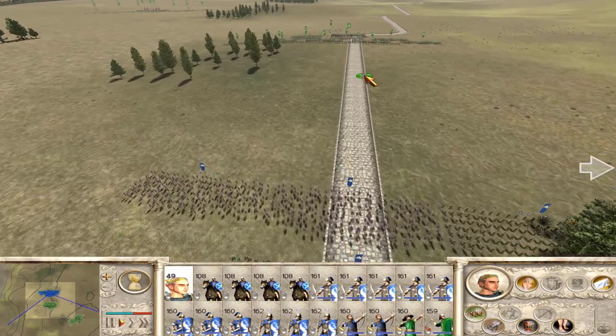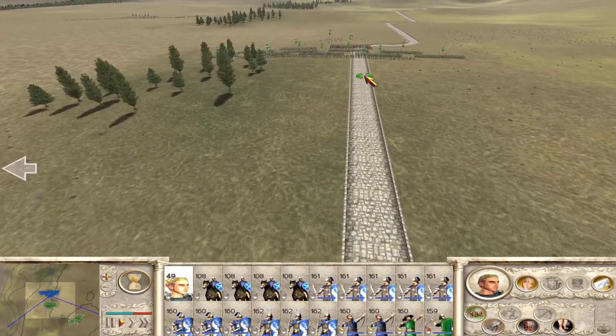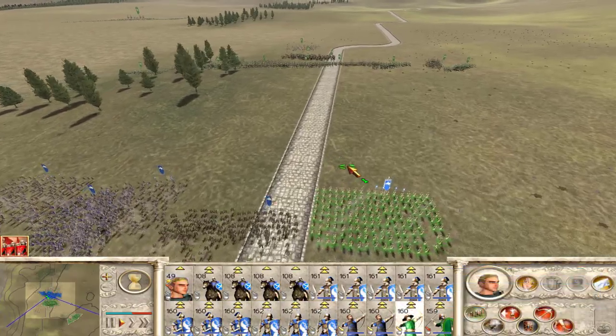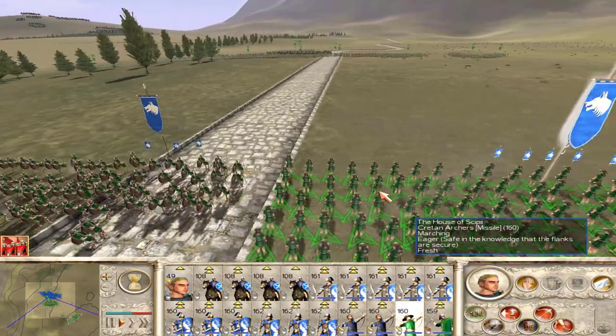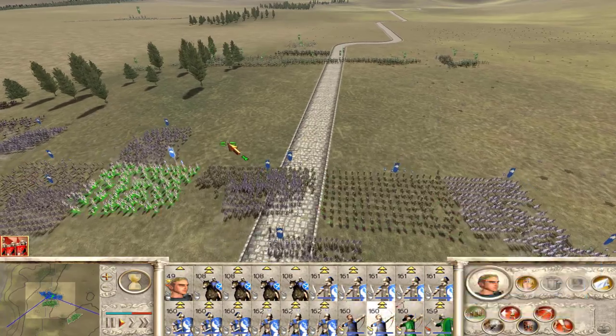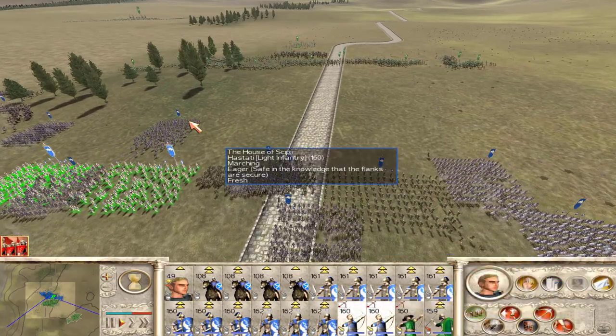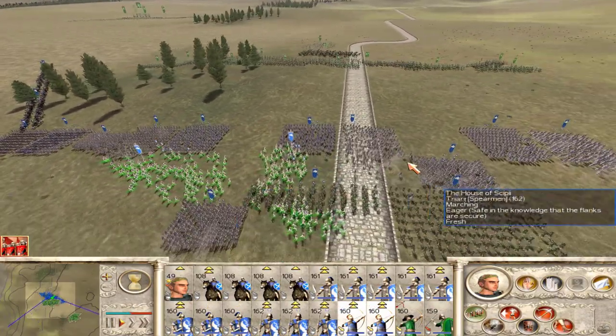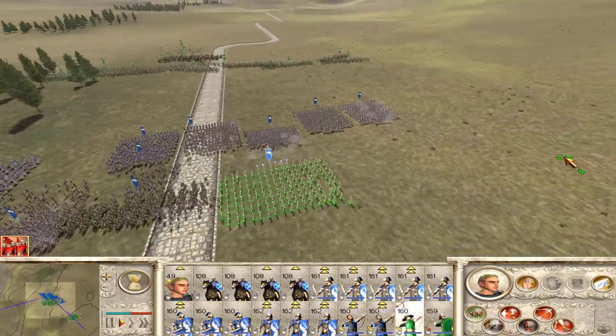Alright, let's get this battle started. We got one reinforcement group. Let's get our infantry up. These guys should be in range. They got the extended range. We'll get our archers up closer. And we'll try to take them out before... Let all our infantry get in place.